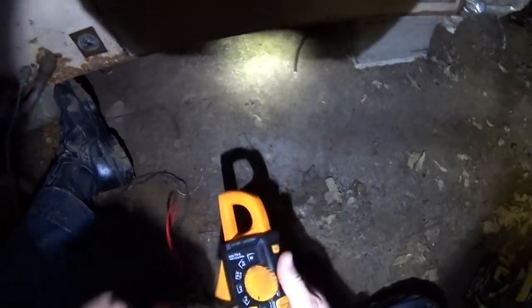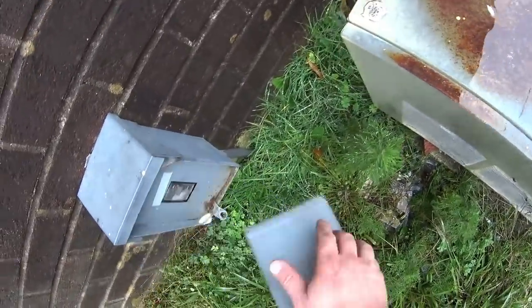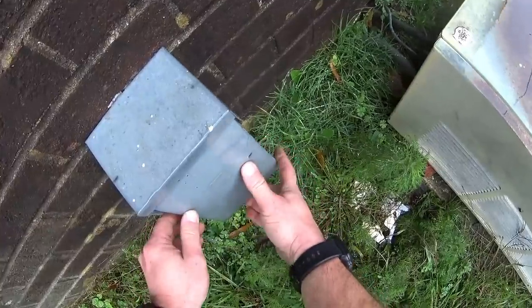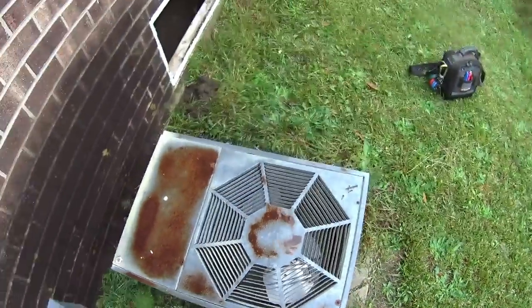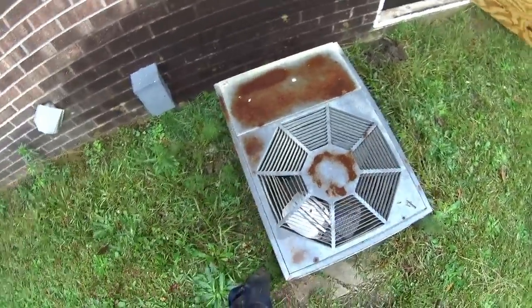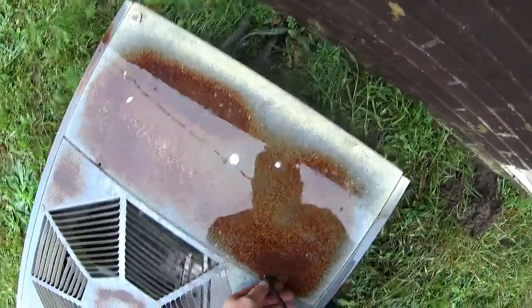Make our recommendation and see what he wants to do. While we're at it, we're gonna see what the condenser looks like. Try to get in there without having any extra water. Get on the controls.